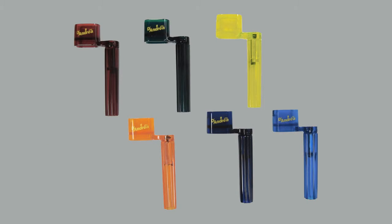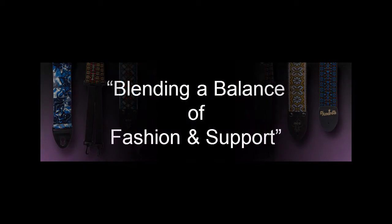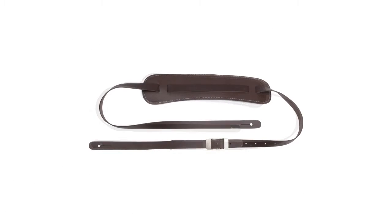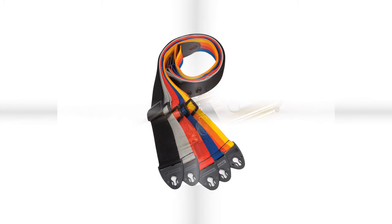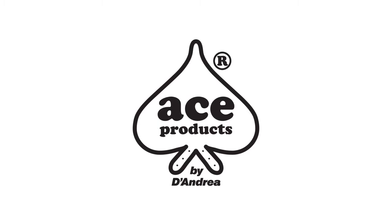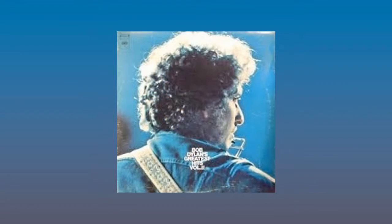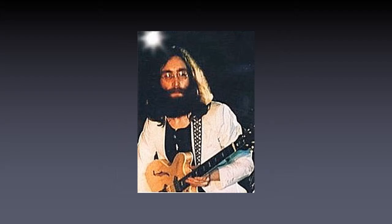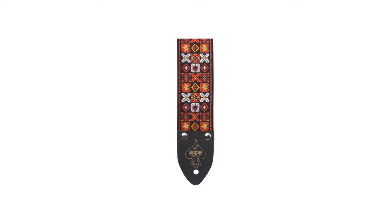Our fine lines of D'Andrea fretted and wind instrument straps are built for comfort and durability. We offer a wide variety of styles, colors, and fabric patterns designed to secure guitars, banjos, and saxophones. Our line of Ace Guitar Straps by D'Andrea is just too cool for words. During the rock and roll glory days of the 60s and 70s, Ace Guitar Straps were worn by many iconic artists of the period, including Jimi Hendrix, Bob Dylan, John Lennon, and Elvis Presley. The design team at D'Andrea went to great lengths to replicate original Ace Strap designs seen in many historical photographs.